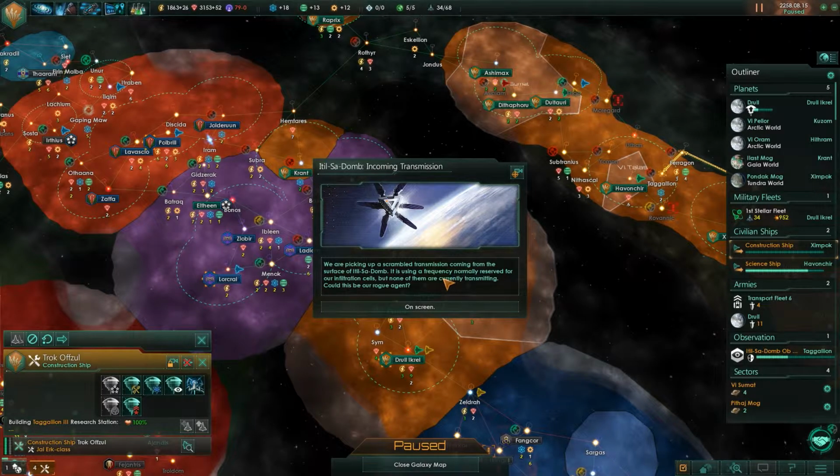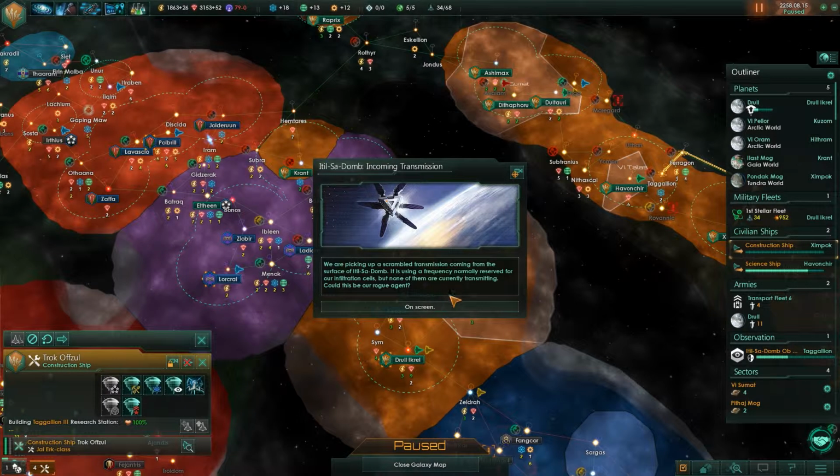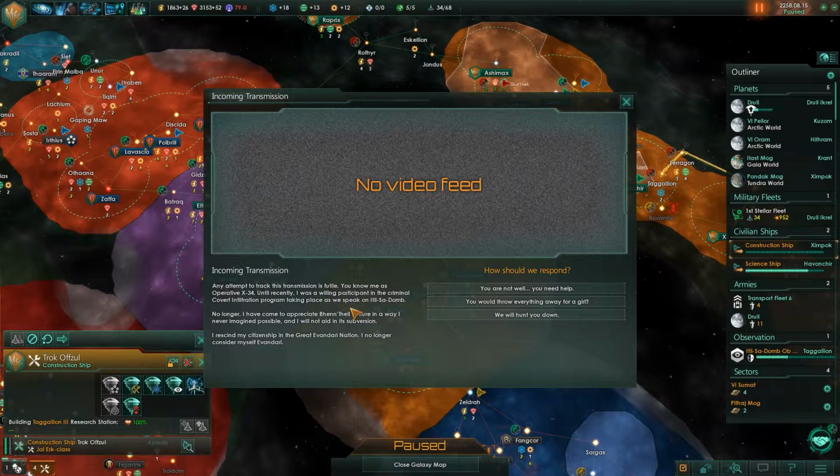Ilta Saldom. Incoming transmission. We're picking up scrambled transmissions coming from the surface of Ilta Saldom. It's using a frequency normally reserved for infiltration cells, but none of them are currently transmitting. Could this be a rogue agent? Event. Country event. Incoming transmission. No video feed.